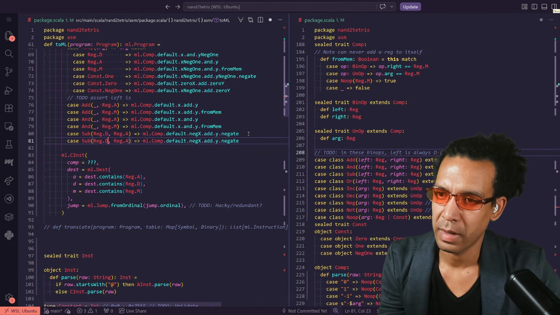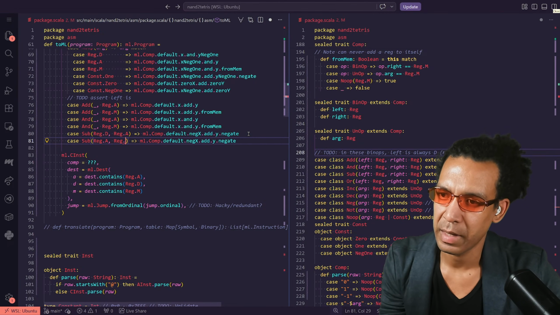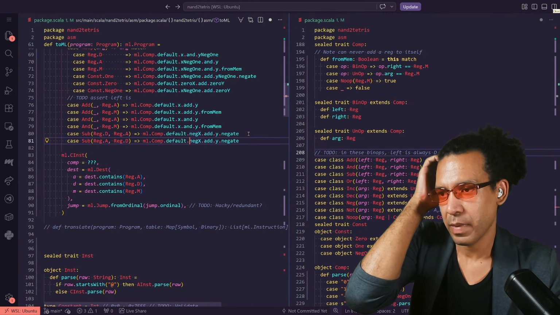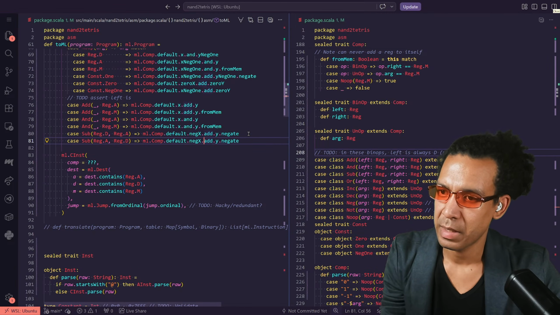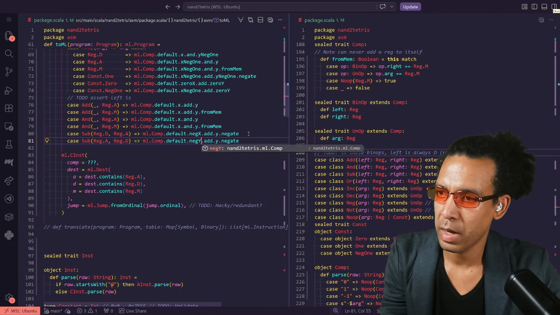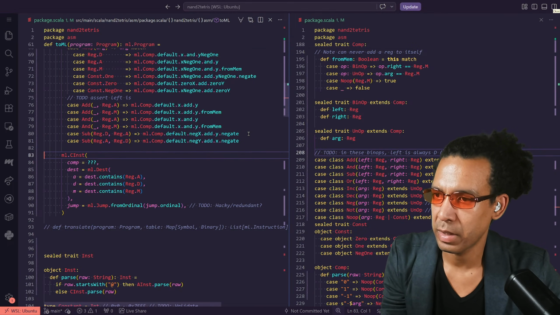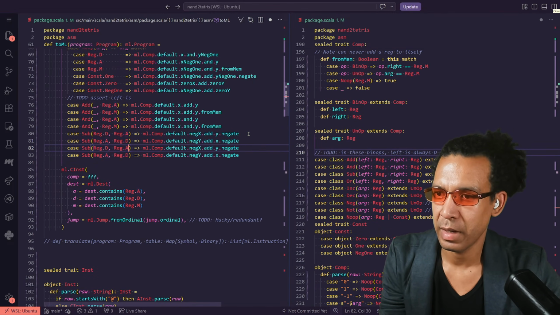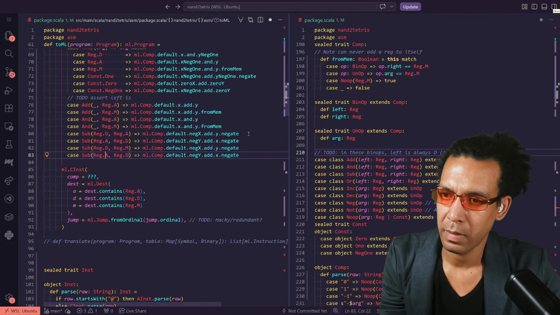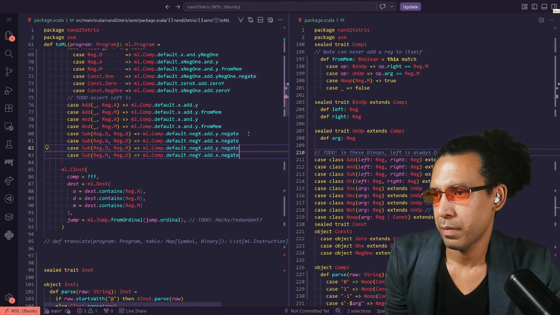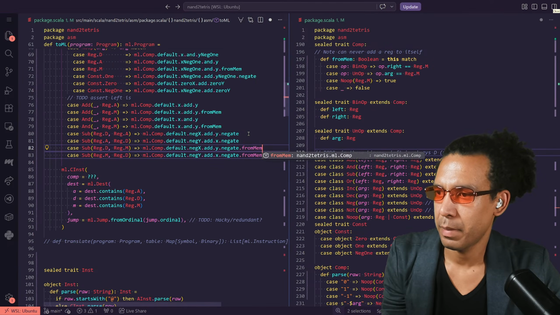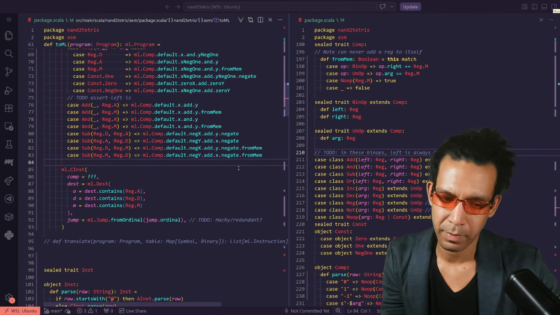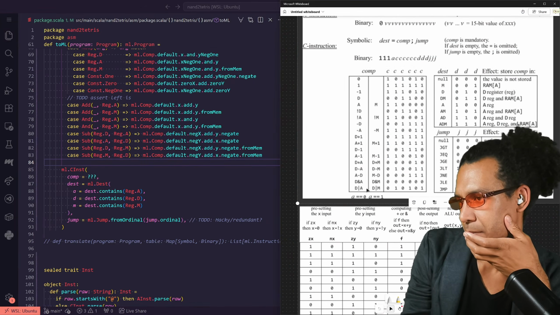And if we're doing a minus d, then we just do the opposite. So we make y, add x, and then negate the whole thing. And then we have the versions of that that are from memory. Dot from mem. Okay.